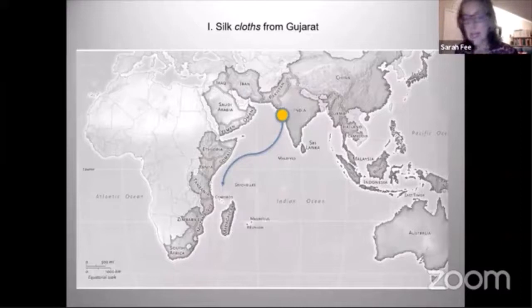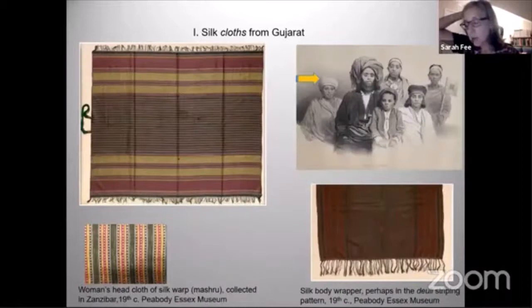Of course, by the 19th century, silk cloths entering East Africa had for many centuries already been coming not from China, but from Gujarat in Western India. More specifically, by about 1830, the area of Kutch and the port of Mandvi were exporting small amounts of silk cloth to Zanzibar and to Madagascar. French records tell us that Gujarati merchants annually sent two ships to Western Madagascar filled with a silk cloth called a kuti, and I'll return to this kuti cloth later in my talk.